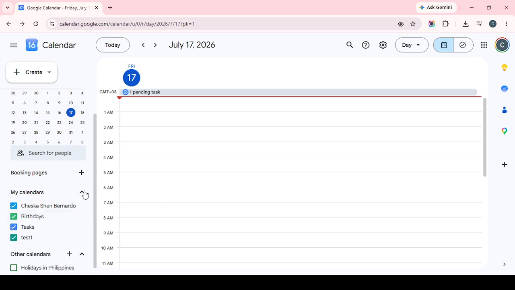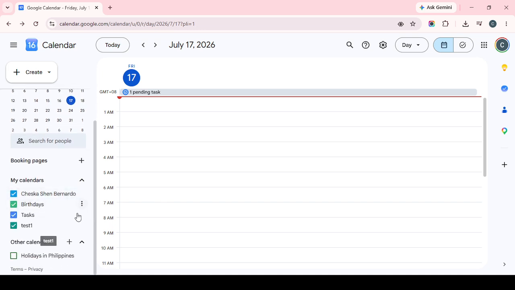Because this is the full Google Calendar site on a smaller screen, things may appear a little compact, so take your time and zoom in if needed. This can make it much easier to see the menu areas clearly and avoid tapping the wrong option.